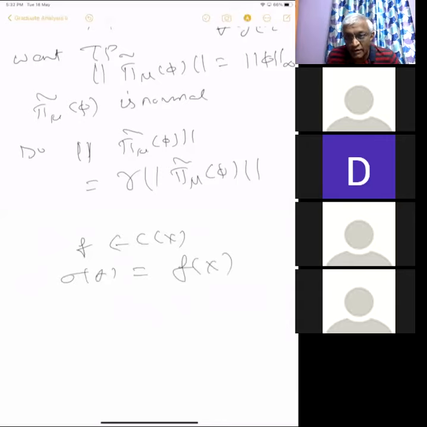Is this clear to everyone? f is invertible if and only if f does not vanish. So we want to consider f minus lambda being invertible, so it should not vanish. So lambda should not be in the range of f. That's what it means for it to be not invertible.